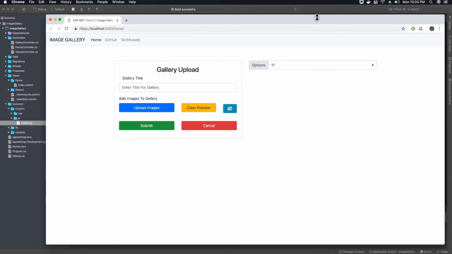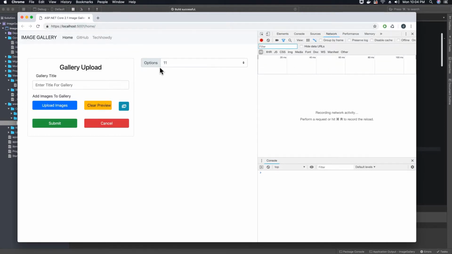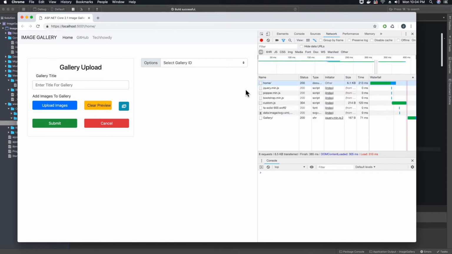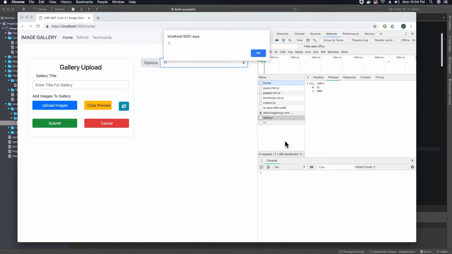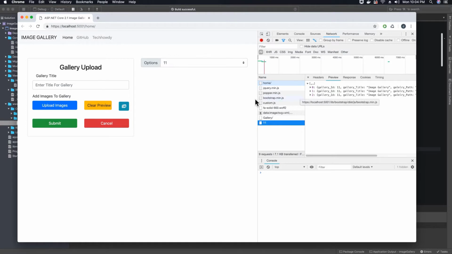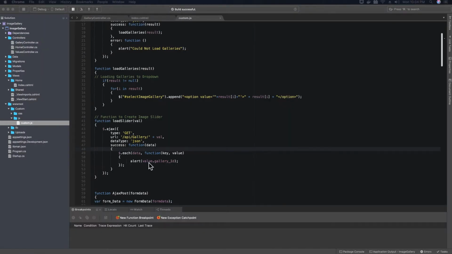And if you go to the inspect tab, go to your network, and then call this method, refresh this, and look at your gallery object. Now when I call this gallery id, all the images related to gallery 11 will be displayed. So the key point is, it ran a loop on our received object and separated the object into key value pairs, basically alerting the value for that particular property.